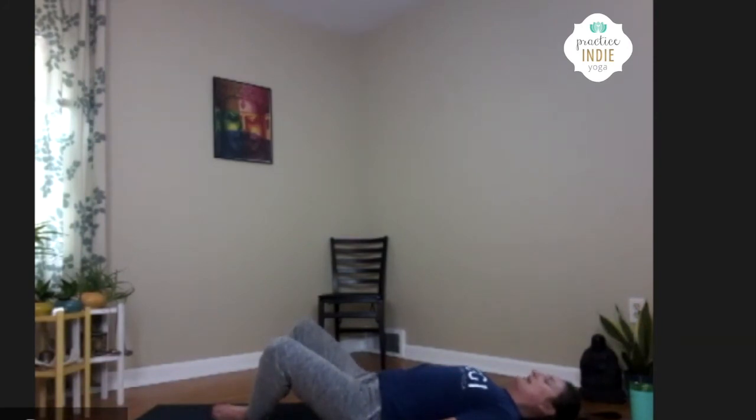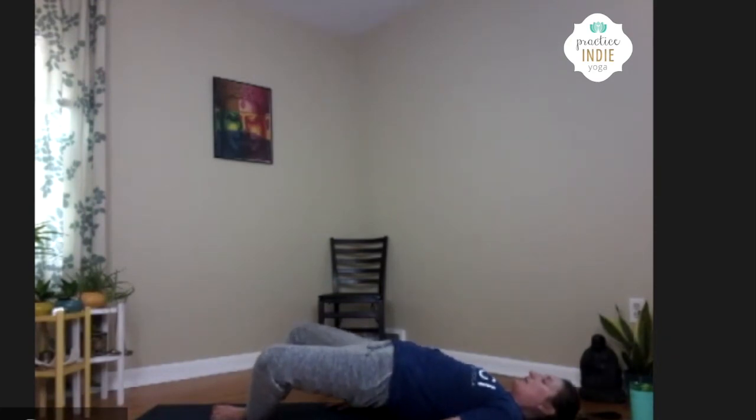So think about getting your stance here. Those knees are opened up away from each other. We're almost taking a baddha konasana, bound angle on our backs, but the knees are lifted up just slightly from there. And then when we lift the hips up, they splay a little bit wider apart. So exhale, inhale, lift the hips up, press those knees wide.